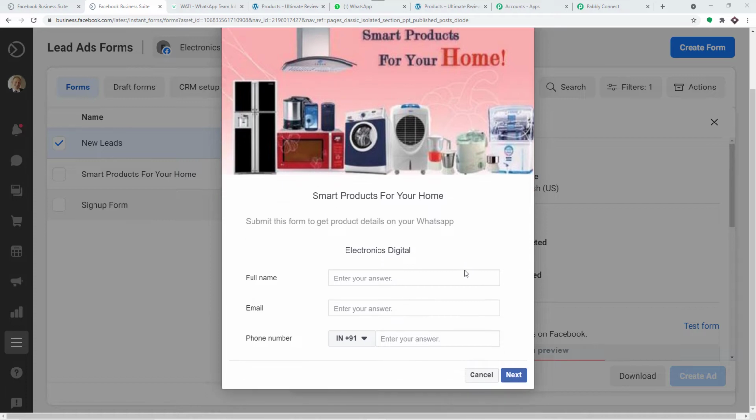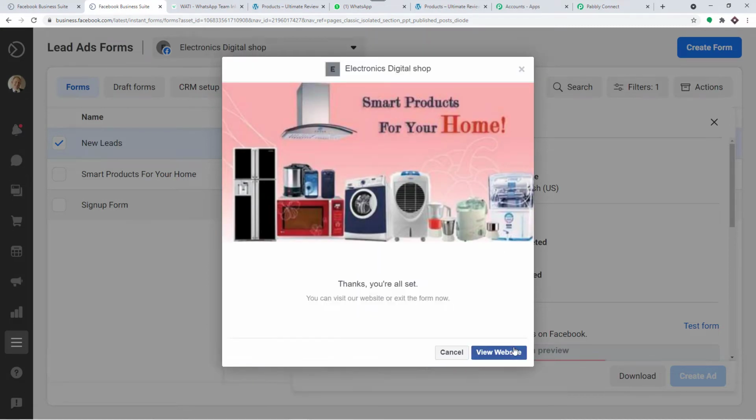Okay, so this is the lead generation form, and let me just enter some more details. So we have a person called 𝗪𝗵𝘆. This is the person who is filling the form, and these are the details: 𝗪𝗵𝘆123@gmail.com, and this is her phone number. Let me just click on next and let me just click on submit.